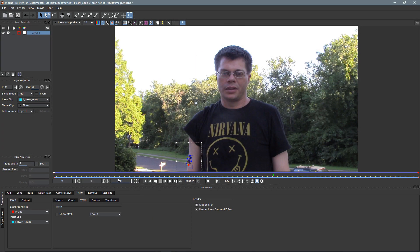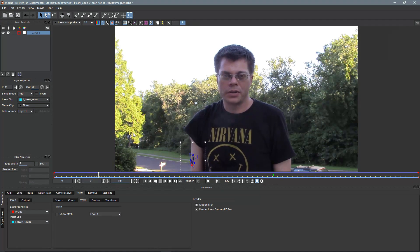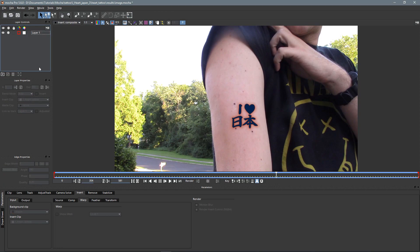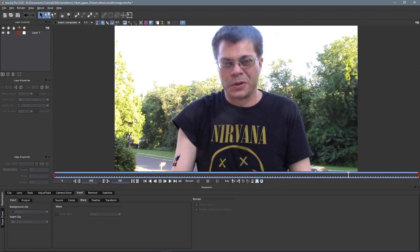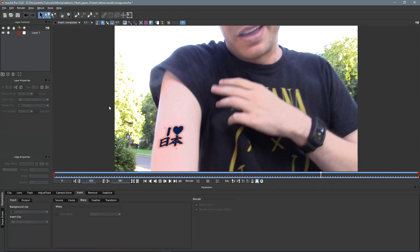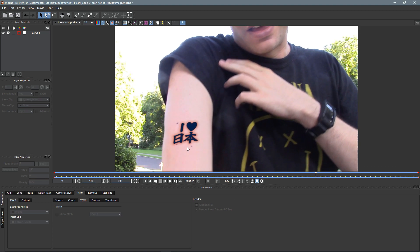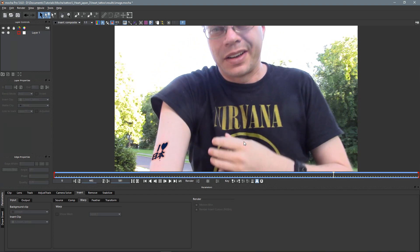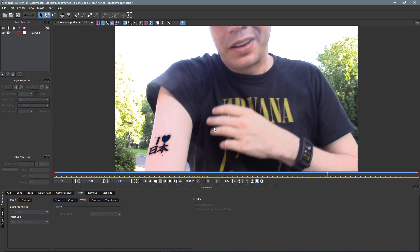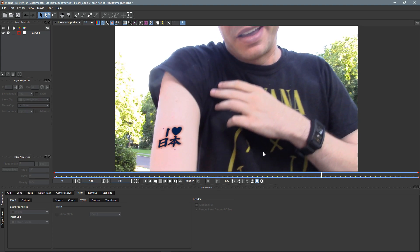So it's all done. You can see the blue line has gone all the way across now, and we can scroll through the entire video. And there it is — I can click off of there so we can see it a little better. And there we go — that is a quick look at adding an image to a video in Mocha Pro. Of course, this doesn't have to be just a tattoo. You could add any image to just about anything — you could add a sign on the side of a building, or add some graffiti to a box truck, or add a video clip to a tablet screen that someone's holding. You can do all kinds of things with this technique. What would you think of to do with it? Try to think of something and leave it in the comments below.